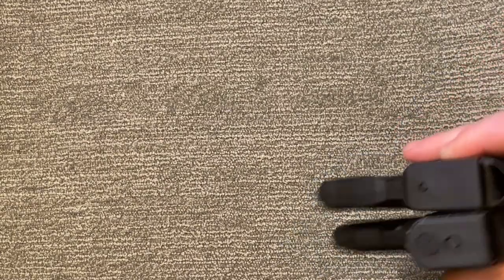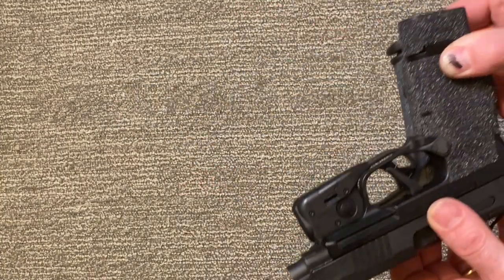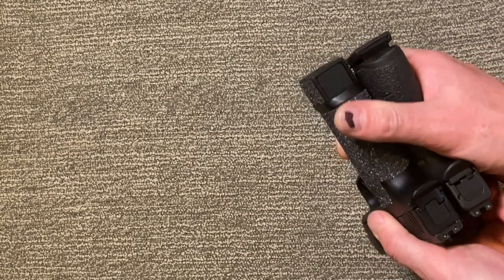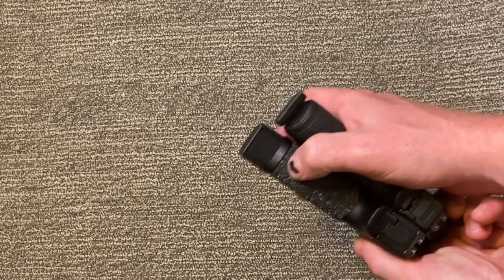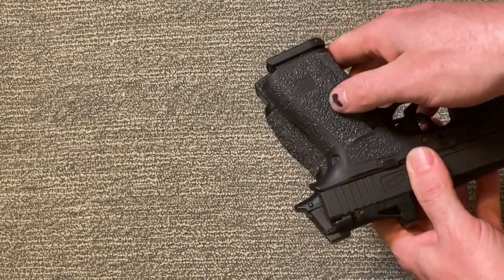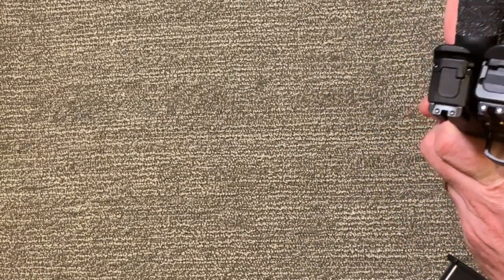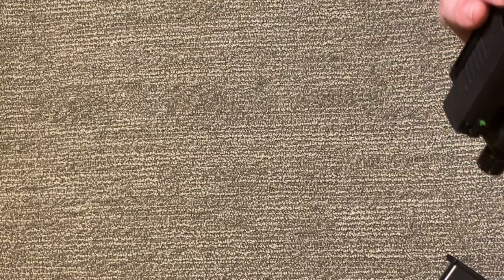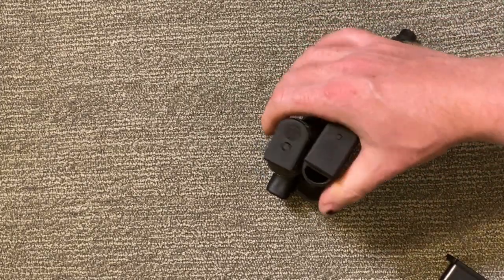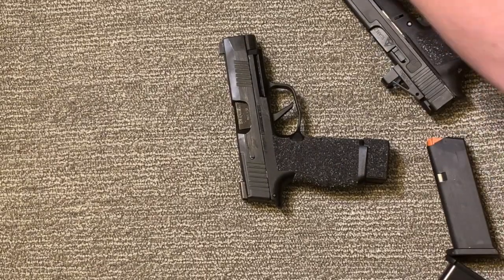So what you'll notice here is the 15 round extension mag on the XL makes it slightly taller than the Glock 48. So if somebody's thinking about carrying that, this is the reason why the Glock 48, that's a larger gun, is being compared in this category. There are some similarities with the way some people carry this particular gun. I would carry it with the 12 round mag and 15 as the backup.